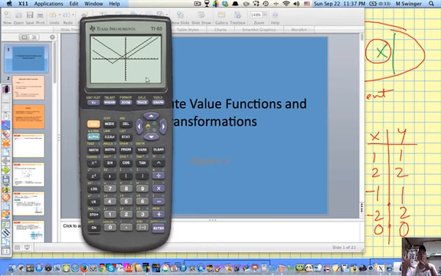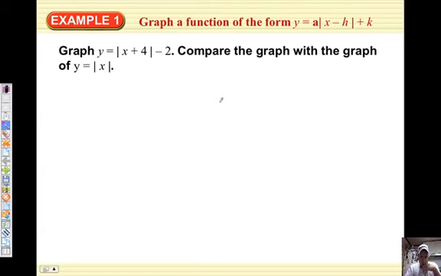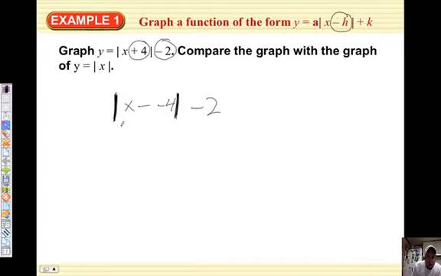It shifted. If you look here, it started here, you went left a couple and then down a couple. How many? Do you have to guess? No, it's all right here. Look at this, this and this. Now look at this. This is the tricky part. It's supposed to be x minus h. So how could I rewrite this? X minus negative 4. That's the same thing as x plus 4, right? Same thing. And then a minus 2 out here.